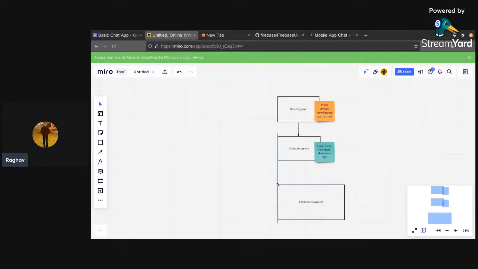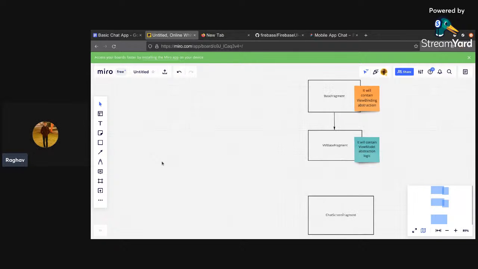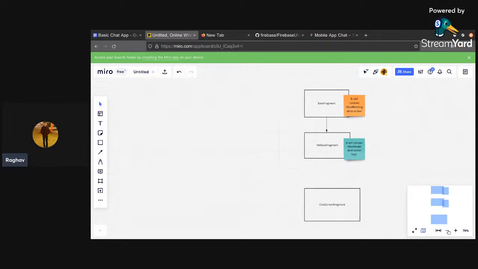That's so weird, right? Okay, so are we gonna have only a chat screen? No, we're gonna have multiple screens, right? Yeah, but how are we gonna visualize that? Like, how the flows are gonna be? How come I don't see it? You don't see it? Well, you will see it eventually. How am I gonna see it, Raghav? I don't know. Okay, don't worry, we'll see that. Let's create our entire flow for it.